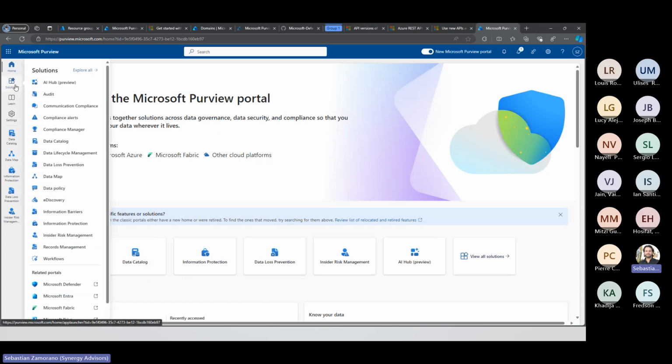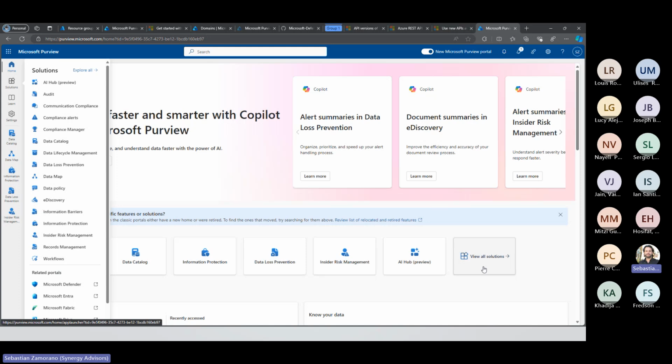If not, you can find it through solutions or open here, view all solutions.